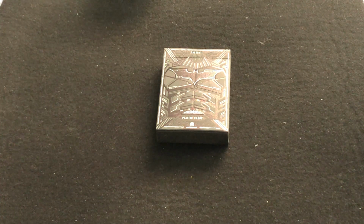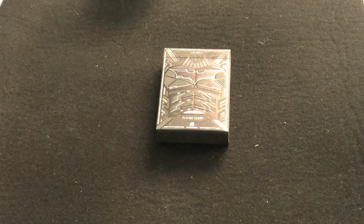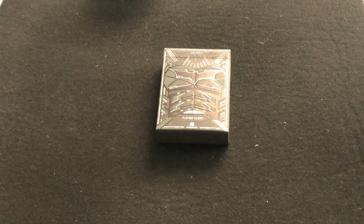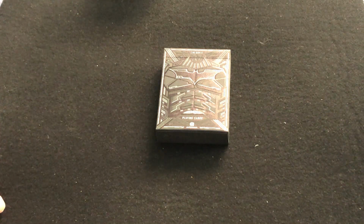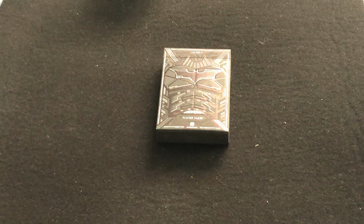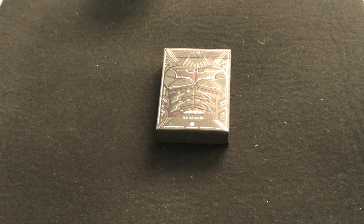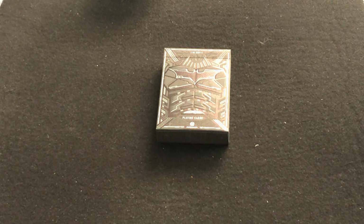This is the Dark Knight from Fury 11. Incidentally, as I record this, they're releasing a Spider-Man deck, which I will have up alongside this one. This one, of course, is obviously DC. Dark Knight is, I think, the first DC themed deck they've done. Hopefully there will be more, like Superman, at some point in time.